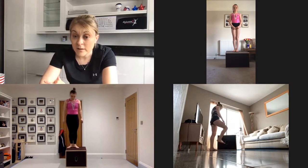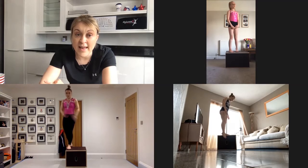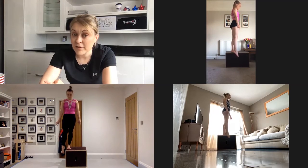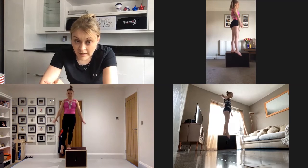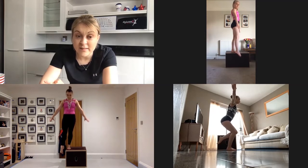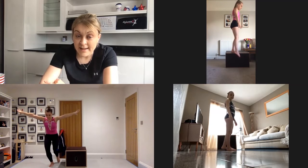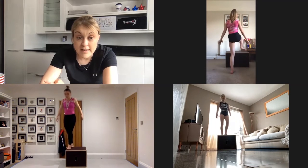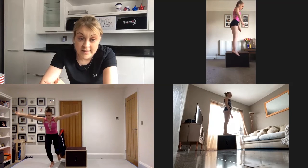Okay? Now, we're going to try that sideways on. So you will need to position yourself so the right leg hangs over the edge of the block. That's it. We're going to do exactly the same. We're going to drop straight down off the block, and as you land, try and make it as soft and as quiet as possible by bending your knee, letting your heel touch the floor, and allowing your hips to flex also. Remember, try and freeze at the bottom of the hold so we have a super strong and stable landing position.